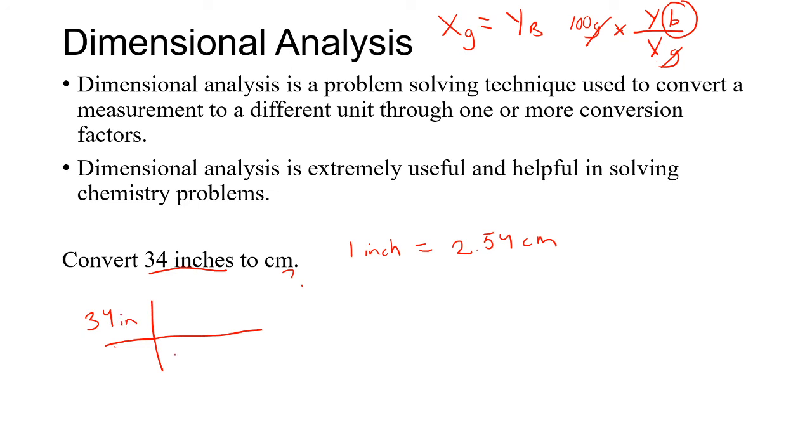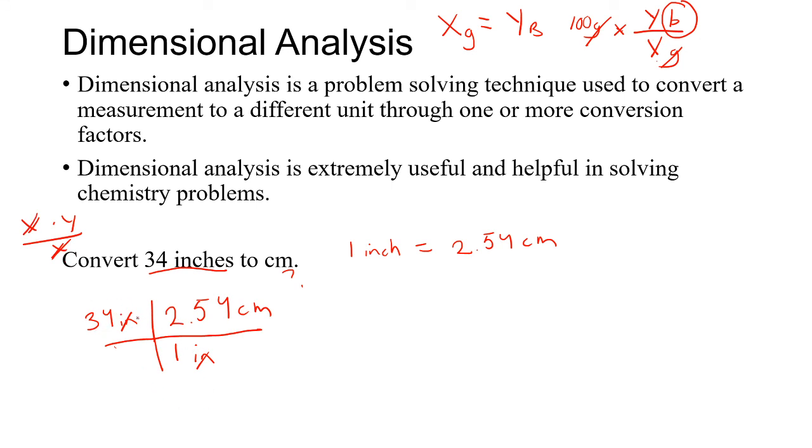34 inches. I'm now going to set up my conversion factor to cancel out inches and get centimeters. So inches has to go on bottom. So for every 1 inch, and again, the reason I did that is because inches is on top, inches is on bottom, will give me 2.54 centimeters. So I want to put the value that I want to get on top here. So now what do I do? I take inch on top and inch on bottom, it cancels. It's kind of like if you took x times y divided by x. These would cancel, right? Top and bottom cancel.